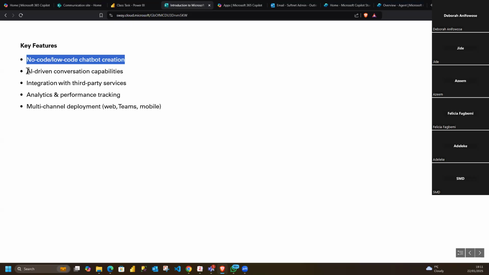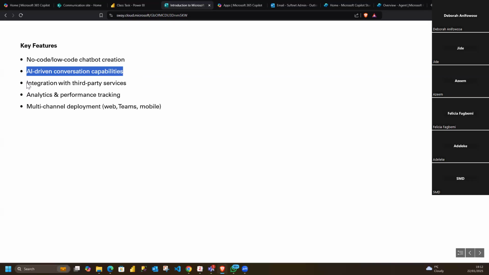It also has the capability to use what we call Azure OpenAI, because Microsoft also has their own OpenAI, just like ChatGPT OpenAI. So there is a model they have where you can integrate it, and you can automatically embed this AI-driven capability into a solution.